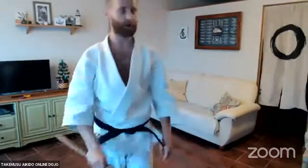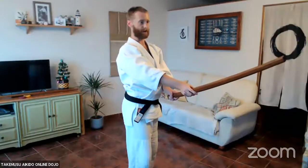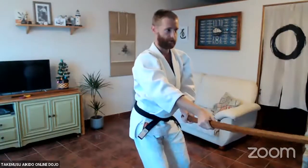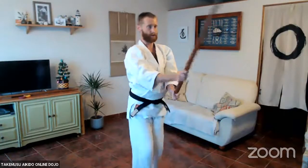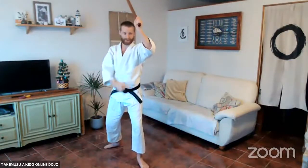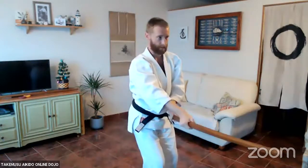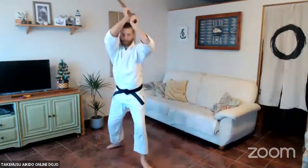Great. Okay, we'll go to number 2. So basically it's all the same idea, it's just much more open, more exaggerated movement now. So just rolling back, finding the kamae here, and then sinking the hips through. So you've got big movement, and in this case, really come back into the kamae first. So really working the ground, but feel also there's a kind of reciprocal relationship back up. So there's a feeling of springiness in the body, rooted in the ground, and also here, the ground meets you, boom. So the ground's going to receive you as you go forward.